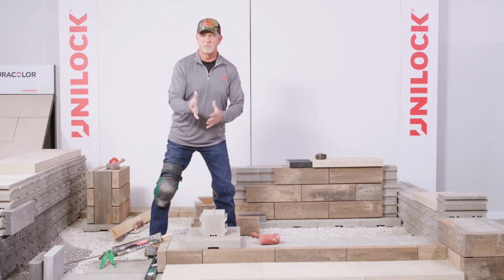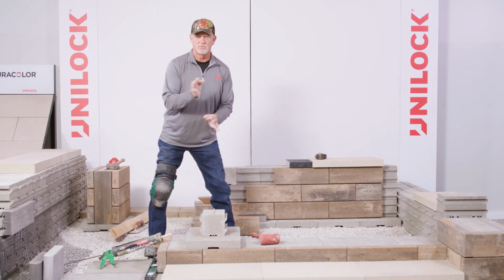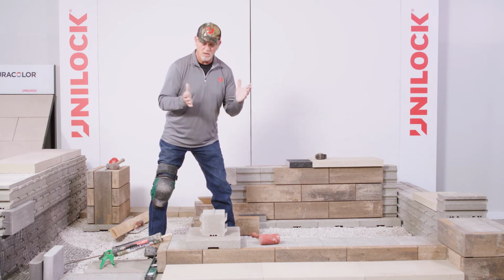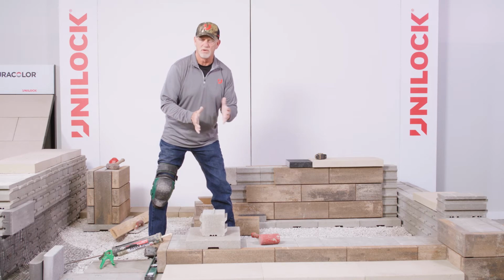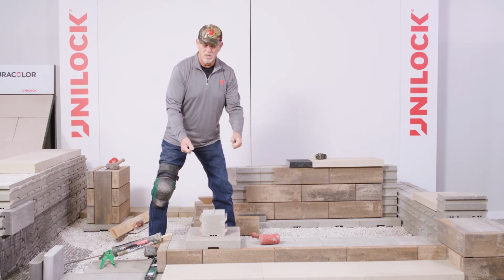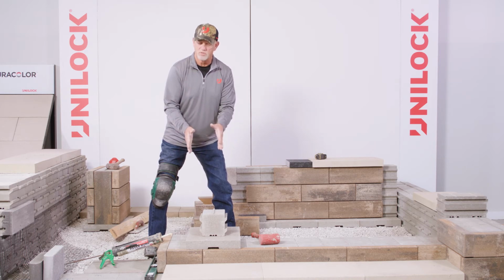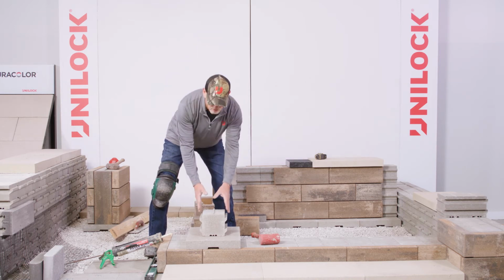The other thing that's nice about the base plates is I can snap some chalk lines if we're doing a straight wall, all right? So it gives you a little bit of flexibility in the layout. Here on that base plate, you're not so much trying to hit the actual number of where that seat wall might be built, so I can range that.